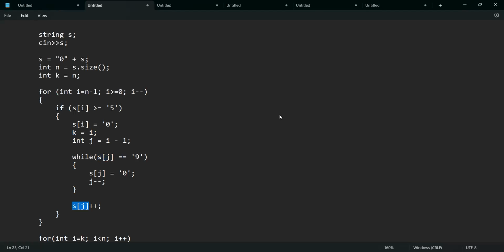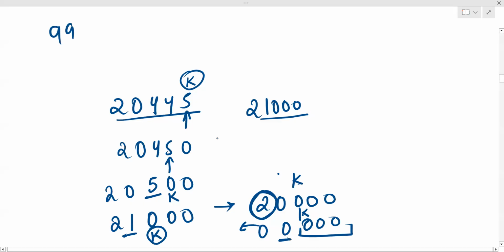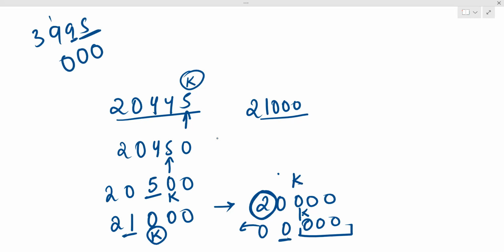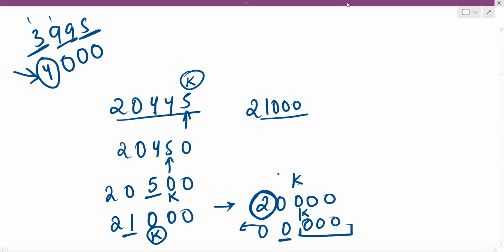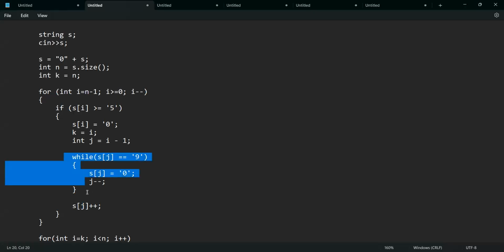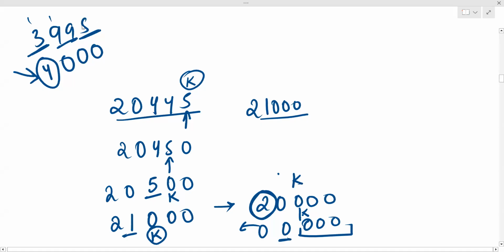Because you can see if you have something like 995 and maybe a 3 here, when you round this, this will become 0. If you add 1 here, this will also become 0. You'll have a carry 1 here, then you'll make again a 0, and you'll add finally 1 here, making it 4. So you're adding 1 to the point which is less than 9, and all the 9s will become 0. This is what I'm doing here, just going back. Where will k point? k is still pointing at i, I'm not overwriting it. In that example, 3995, k will point at 5 only, this place.